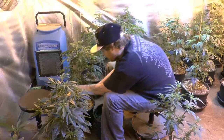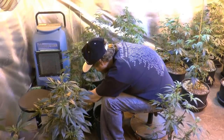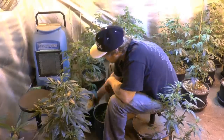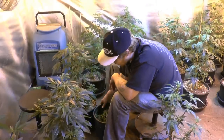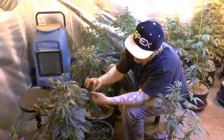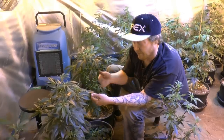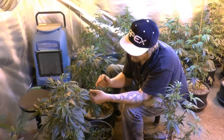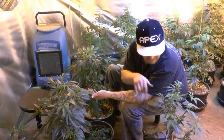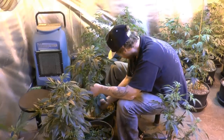So it's really about caring for your plant. There's a lot of work that goes into growing your medicine and taking a good look at her. Some people get a little scared when they see leaf curling or some damage, but unless you see the tip curling up and going brown, or curling down and going a little yellow... If it's curling up, it's being overfed. And if it's curling down and the tip's going yellow, it means she's hungry. On the tip of this right now, it's got a little bit of yellow. It is on here too. They're showing me that they're hungry right now, but I already knew that. I'm getting ready to feed today.